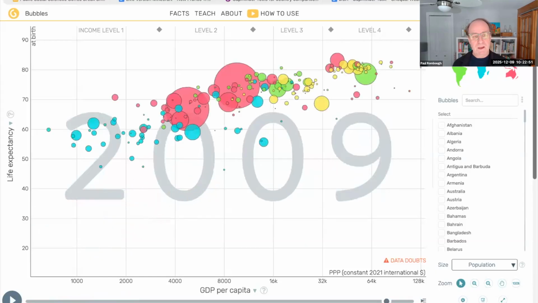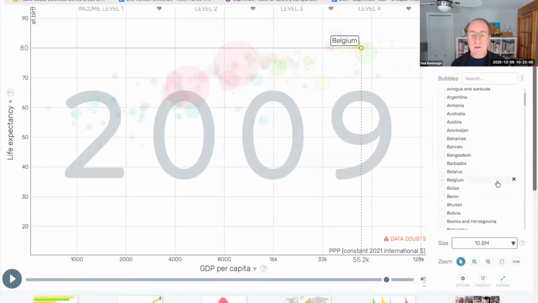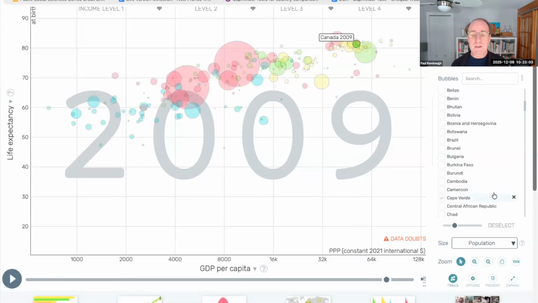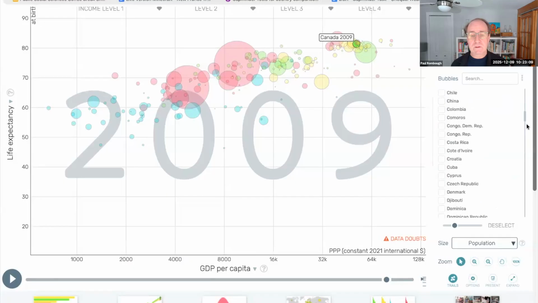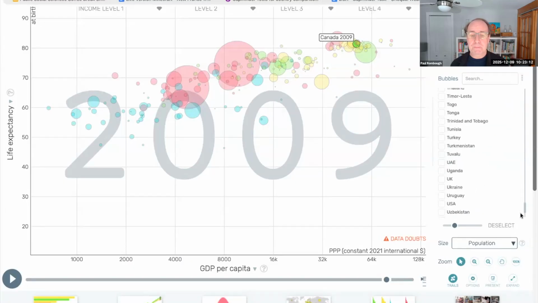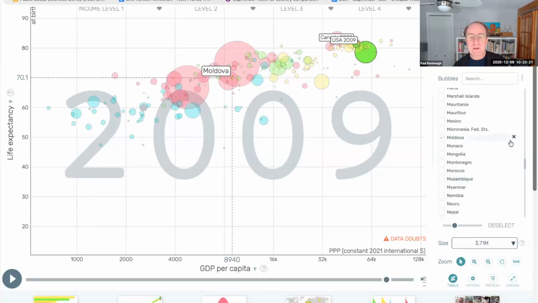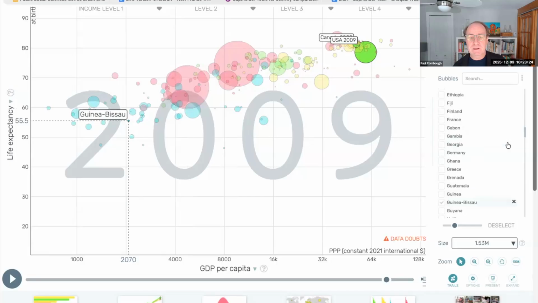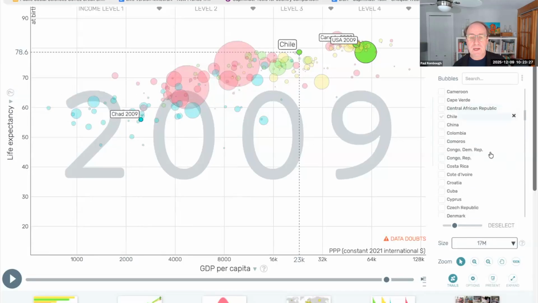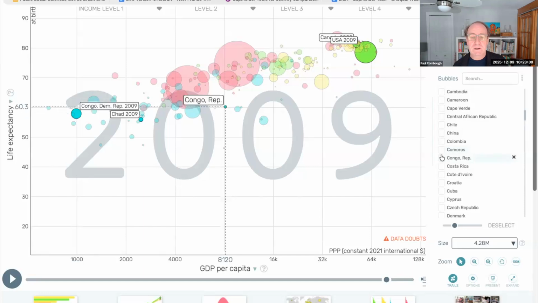I'm going to jump ahead and explain the task in this particular example, which is to compare countries in the North, the so-called North or developed world. So the students are asked to pick Canada and the United States. I'll go find United States, USA. And then they're asked to pick, in this particular one, to make sure they get a southern country, countries in Africa. So I'm going to pick some countries in Africa, for example, Chad and Congo, and to study what's happening on this map, to compare what's going on.